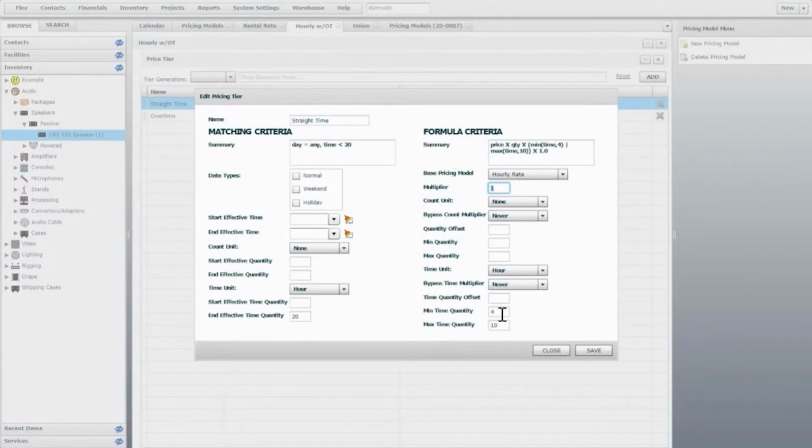But the first is we've said that if you book a guy for a short call, he still gets a minimum of 4 hours. So anytime you book this guy, he's going to get to 4 hours no matter what. And then we've said at straight time, we cap ourselves at 10, okay? So we stop adding at 10. We still apply this at more than 10 in the same way we were stacking tiers in the previous example, but we're only charging straight time up to 10 in this example. So very similar to that one, other than we've added our minimum in here. That's really the biggest change we've made from the other one.